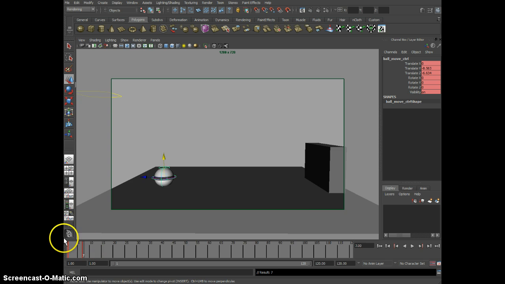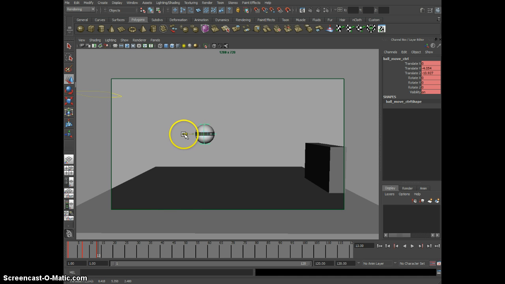And so now if I use the period and the comma key, which is also the greater than, less than key, you can see I can step back and forth between those two frames. Okay? And so now I can just keep going. Let's see, maybe go to 13, something like that. Make my next keyframe. Hit S. And so now you can see what I get.